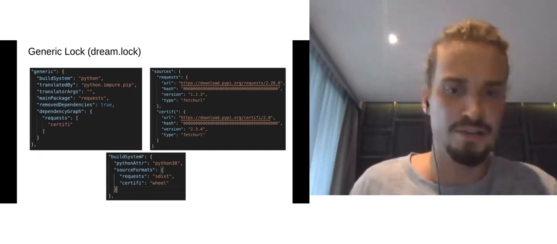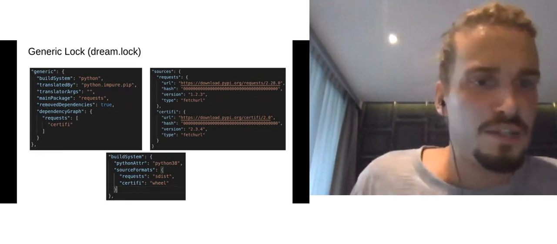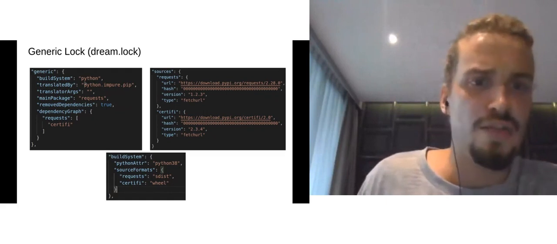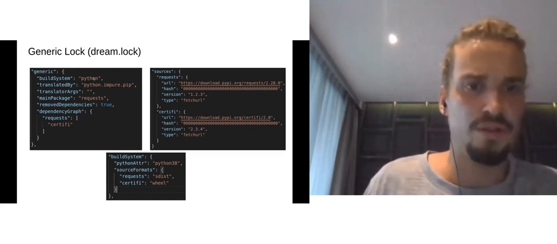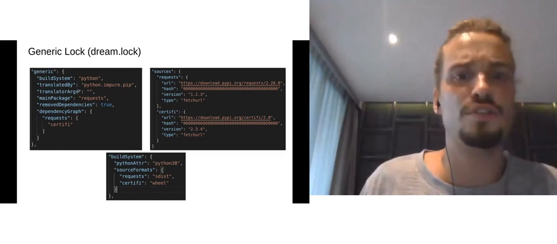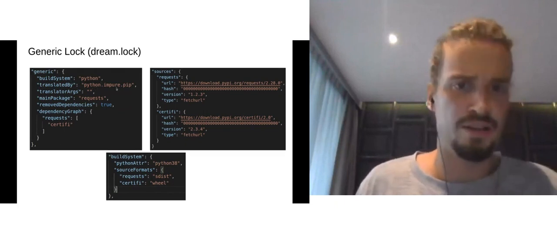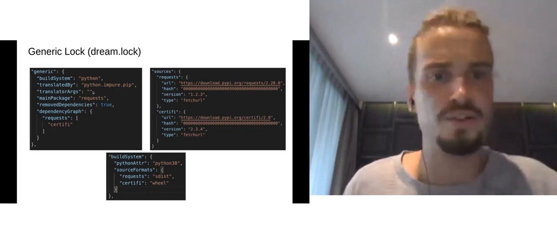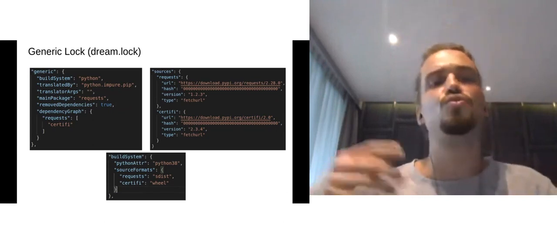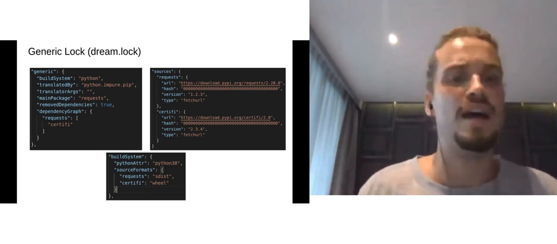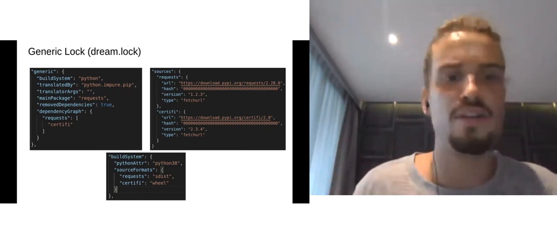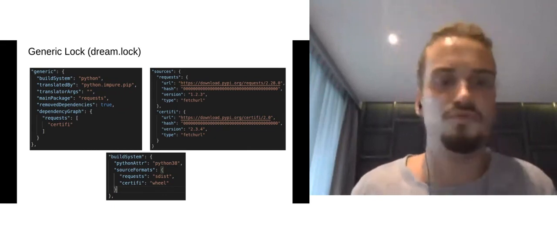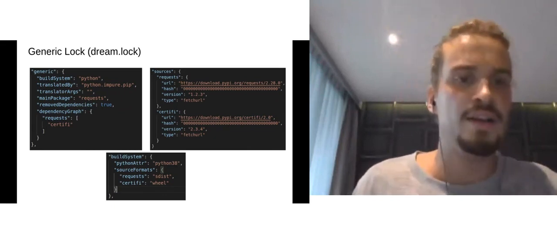system in dream2nix. So just to look quickly over it, in the generic section, it will tell dream2nix, oh, this is the Python build system that this package has to be built with. The translator which was used to produce this was the Python impure pip. And also we want to store the translator arguments. Why do we want to do this? This allows us later to just rerun the translator. For example, if we want to make an update, we just need to rerun the translator with exactly the same arguments on updated versions, and we can do the package update without really having to do anything by hand.